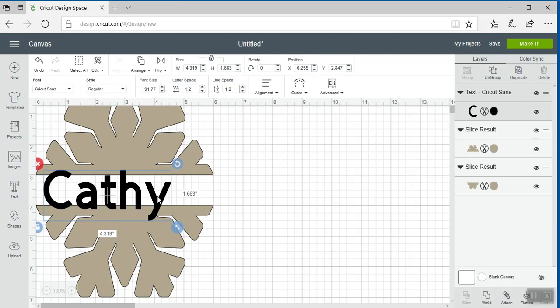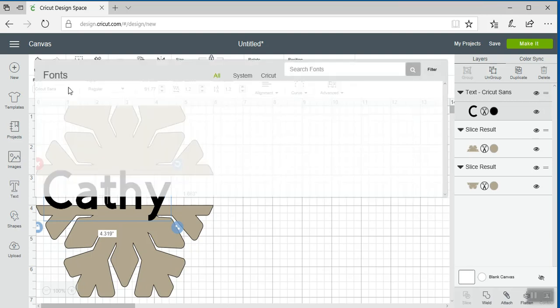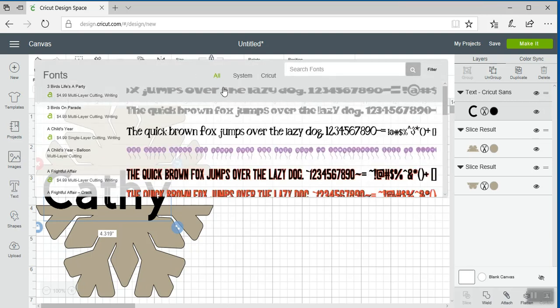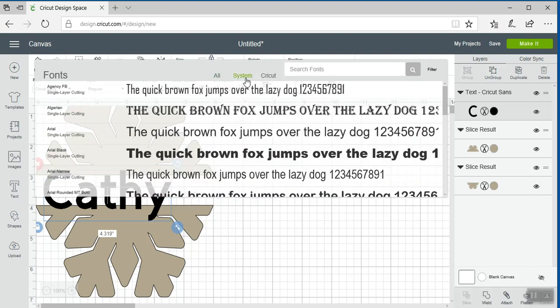Simple letters are going to be a little easier to work with. Fancier letters are a little harder to work with. I'm going to do something later to talk about fixing letter spacing, but that'll be another video because that takes some time. If I want to change my font, I can go up here and hit Fonts. The system will look at the fonts that I have in my computer.